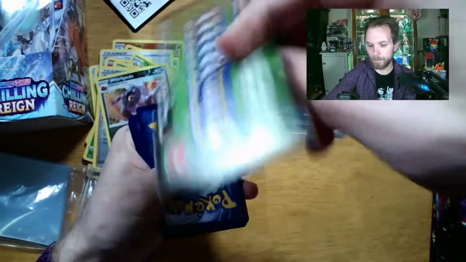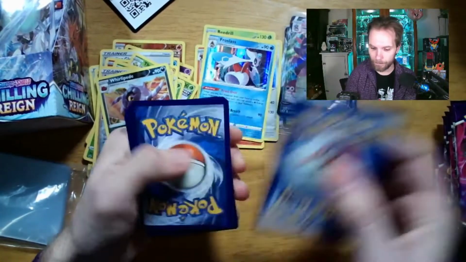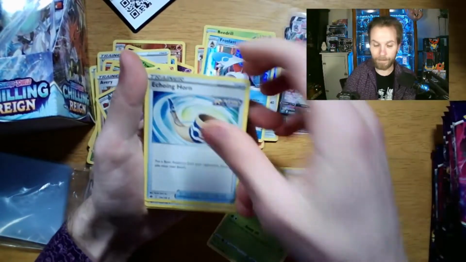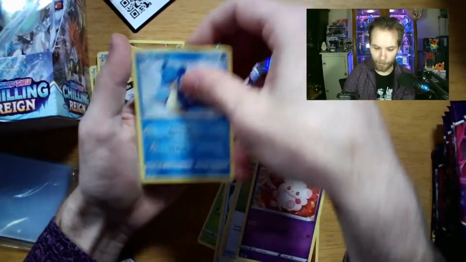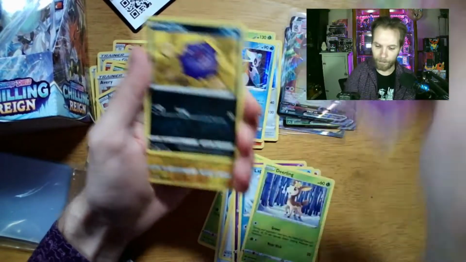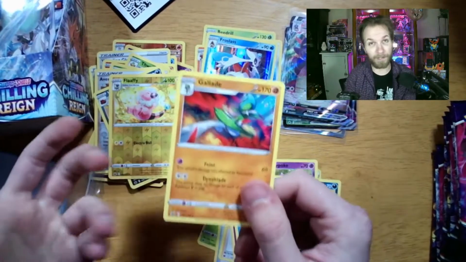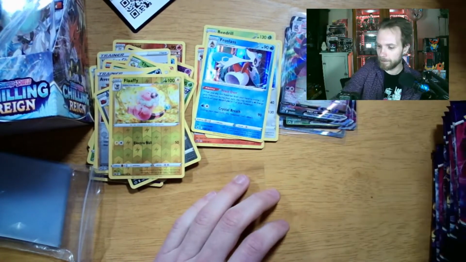Alright, so code card there, and yep, it's in. Alright, here we go. One more green, and then just a flood of white, and that's what we're gonna get. There we go. It's gonna be a snowstorm. It's Chilling Reign. Just gonna go all white code cards from here on out. I'm telling you. Flaffy is a reverse holo there. Exciting. And we got another Gallade. Also exciting. Alright. Now, let's dive into the snowstorm.